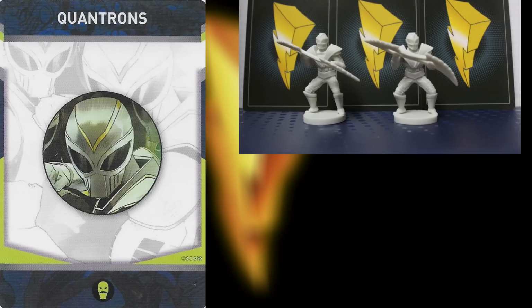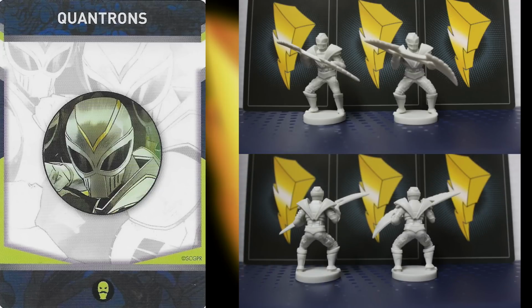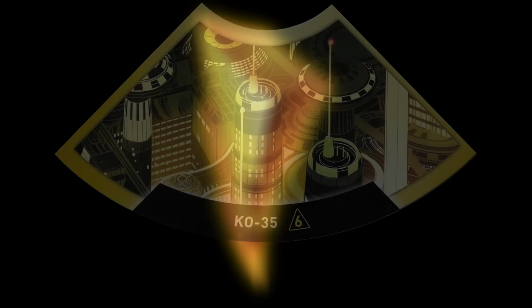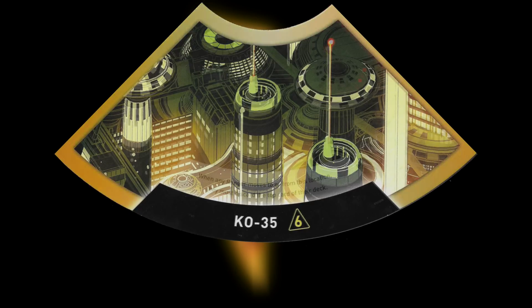The cards within their deck generally hit a bunch of different rangers at one time. They do have one that focuses on the lead ranger and requires some type of teamwork to get around, as the Quantrons have a card that works in greater numbers. Every foot soldier has 2 locations tied to them. The first one for the Quantrons is KO35, which has a maximum of 6 enemy figures on this location at one time before it panics.